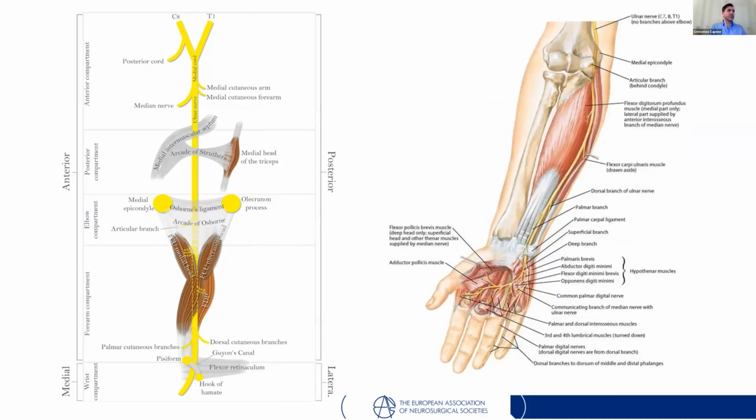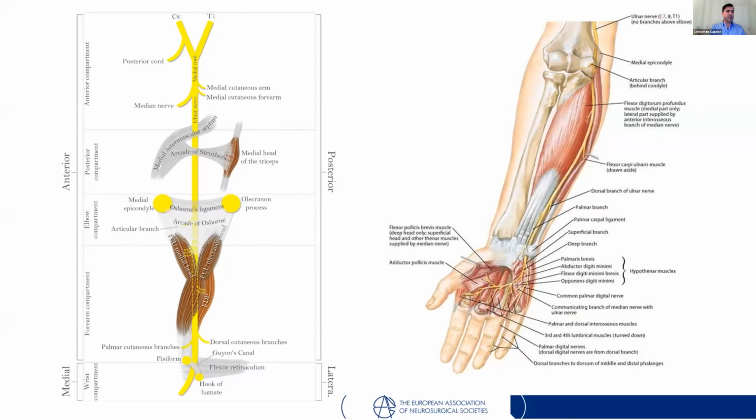At the elbow, the ulnar nerve enters the cubital tunnel, passing posterior to the medial epicondyle, where it can be palpated by hand. It then enters the anterior compartment of the forearm between the two heads of the flexor carpi ulnaris. The flexor carpi ulnaris is the most common site of ulnar nerve compression. It's important to remember that. After this, it travels alongside the ulna toward the wrist, staying deep to the flexor carpi ulnaris and superficial to the flexor digitorum profundus.